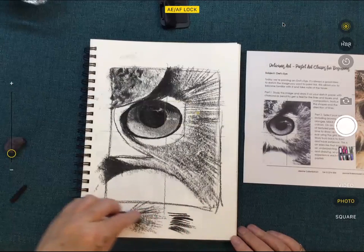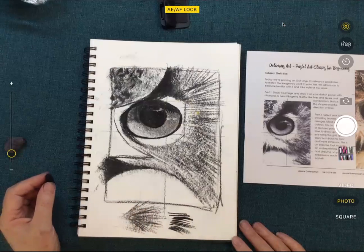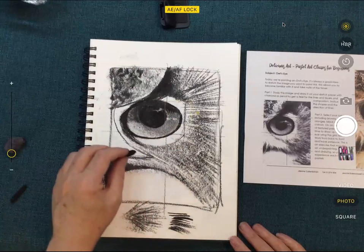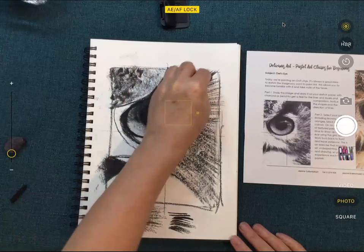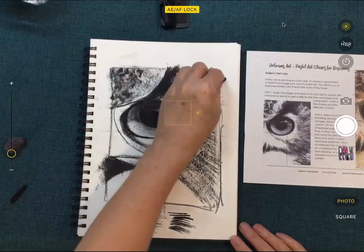And so you can kind of vary those around a little bit by sort of twisting it and using the different sides. And it will really help to create different textures for you. Fabulous for things like grass and trees and that sort of stuff. So now I've got all of those little marks in there, I'm going to just put a few harder ones in there, because I can see up in the top right there, it's a bit darker, isn't it? So let's press a bit harder in there and get that to be darker.